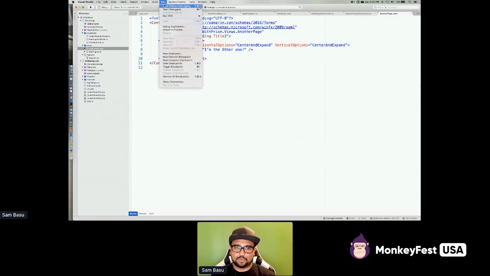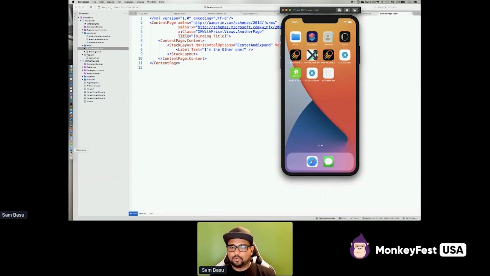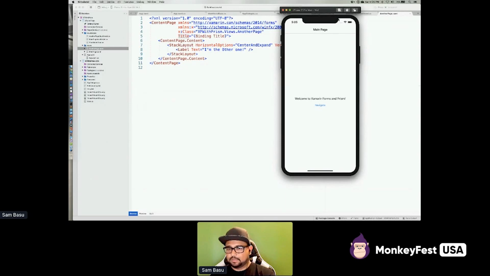So if I run this, this is a super simple, oversimplified example, but just to prove the point of where it's different. It's doing those things for you. So this is the main page, right? That's the title. And I have "Welcome to Xamarin.Forms", and I can do navigate. I'm on page 2. I didn't have to do navigation. This is still a first in, last out navigation stack, so I can go back.